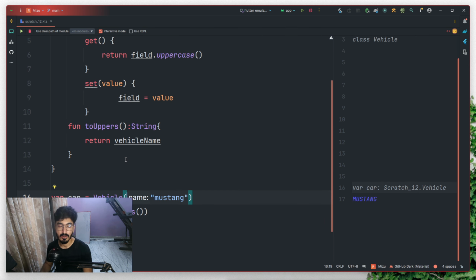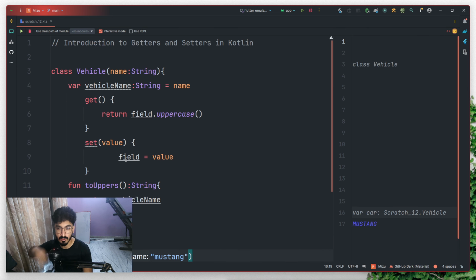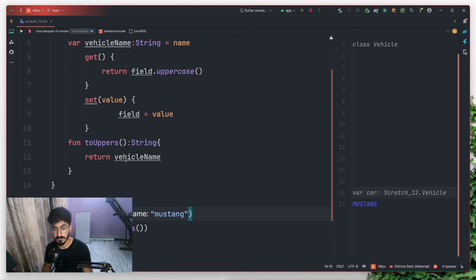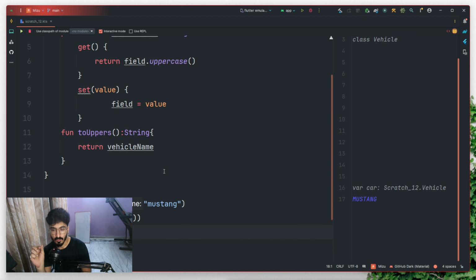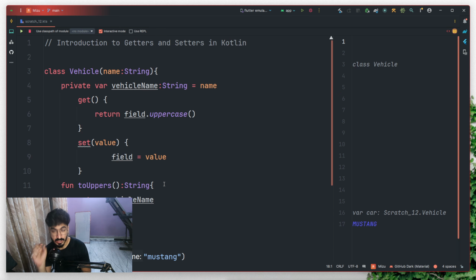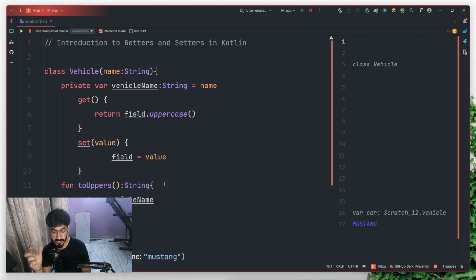Now this is the importance of getters and setters. I hope you understand that. We have completely transferred the logic from outside the class to inside of the class, and there is no way to access this logic except going inside of the class and changing it. Hopefully this makes sense. One more important concept that I want you to understand is that since the values of this vehicle are being changed only inside of this class, the developer will automatically know where these fields are being set and where these fields are being modified.